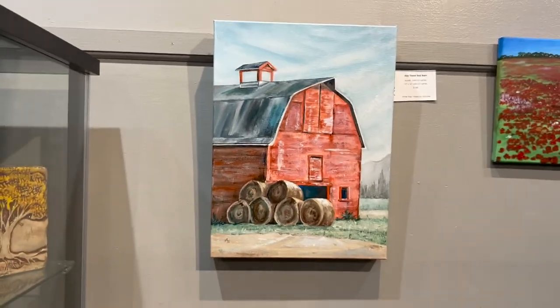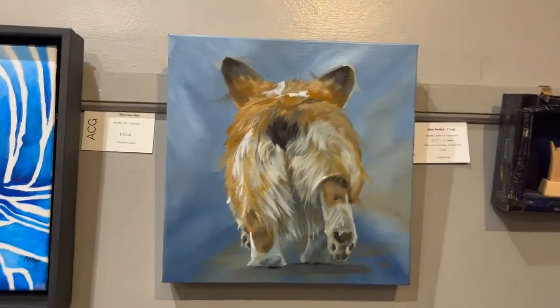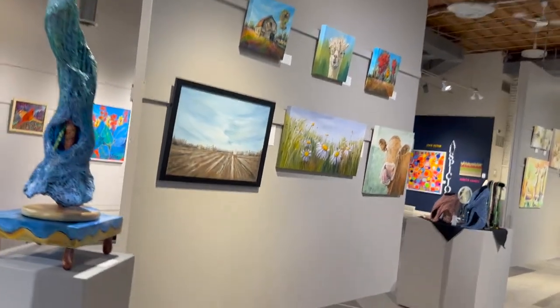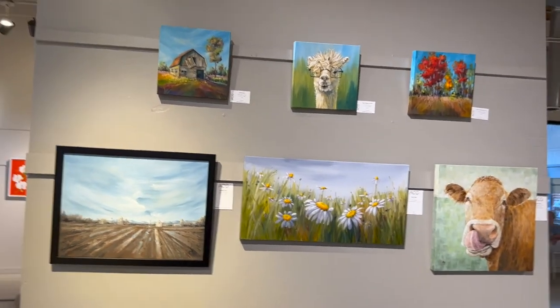Oh, hey there, barn painting! If you see something you like, let me know and I can get you the price. I love that cardinal waving. Everybody loves the corgi butt — the title is called Rear Ended. Oh, and this is my panel. They moved me over to this side. I really like that spot. It's nice — there isn't a bad spot in this gallery.